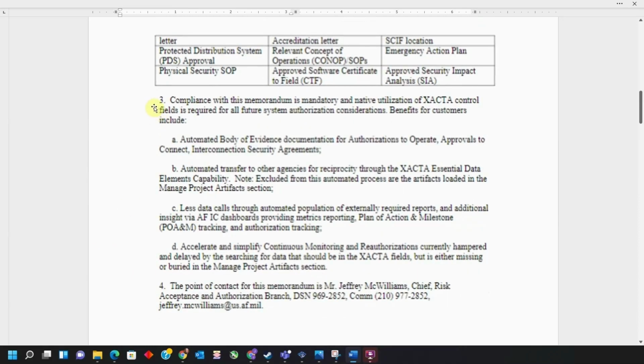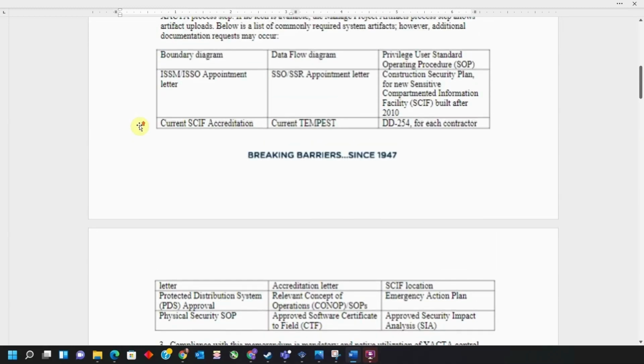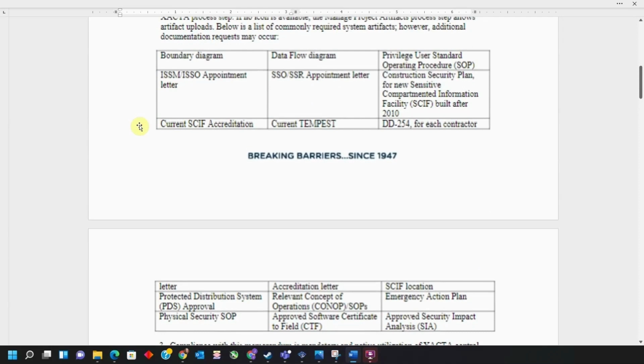We see here in paragraph number 3 that compliance with the memorandum is mandatory. Because this is a mandatory item, and because all of these items are listed as things that should be populated inside of Xacta 360, we need to learn where each of these items should go within Xacta.